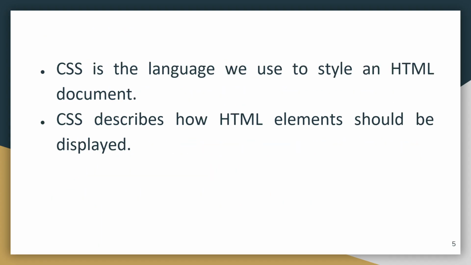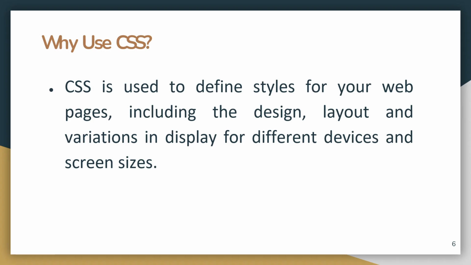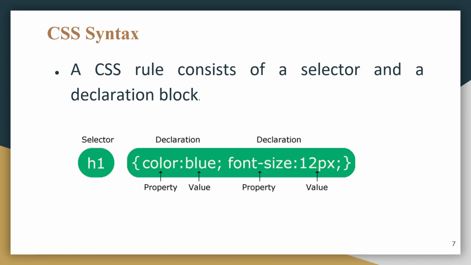CSS describes how the HTML element should be displayed. That we all know, right? Then why do we want to use CSS? CSS is used to define your styles in web pages, including how your elements should be presented, the layout, and how the web page will be designed for different devices and different screen sizes. It will vary, right? So everything will be controlled in CSS.